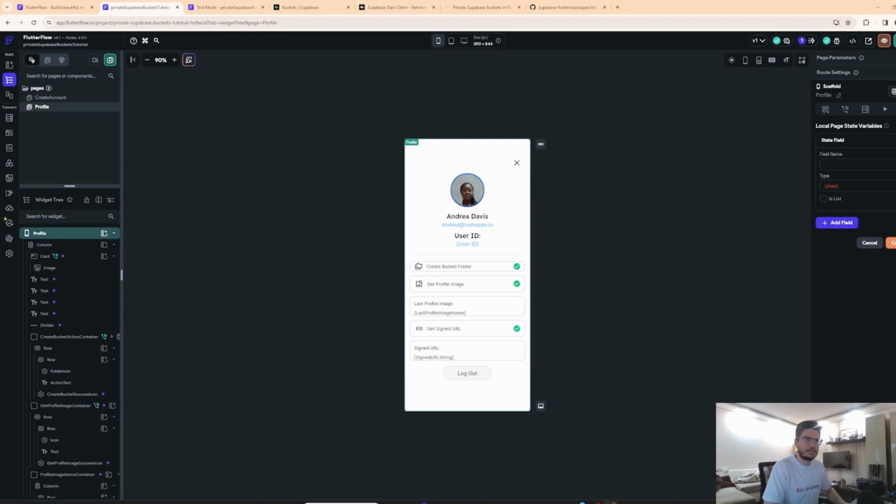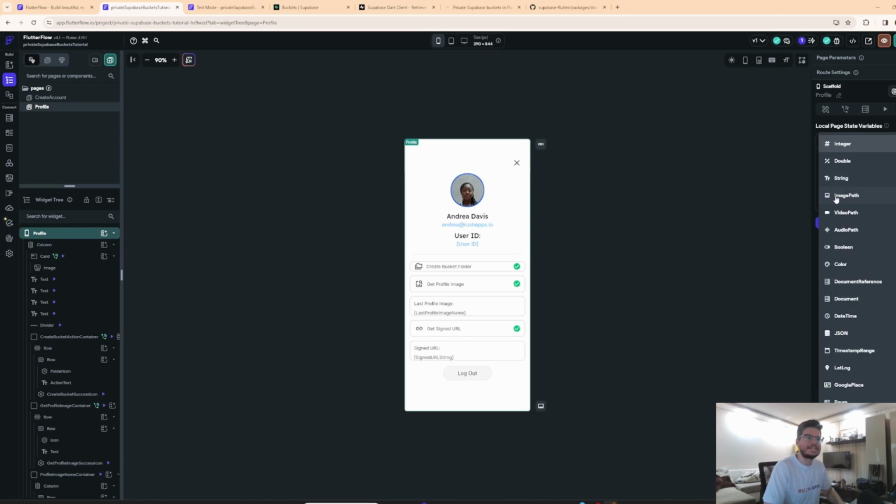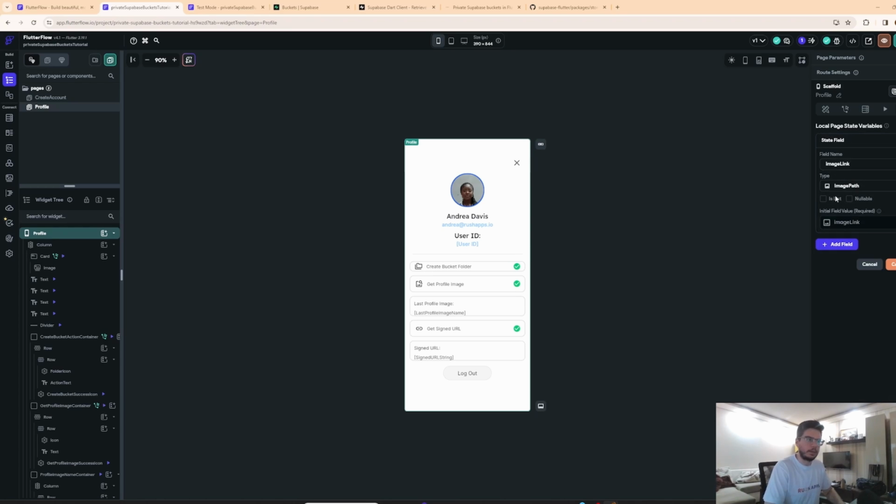So let's call it image link, set it to image path, and make it nullable, simply because it does not always contain some sort of link.